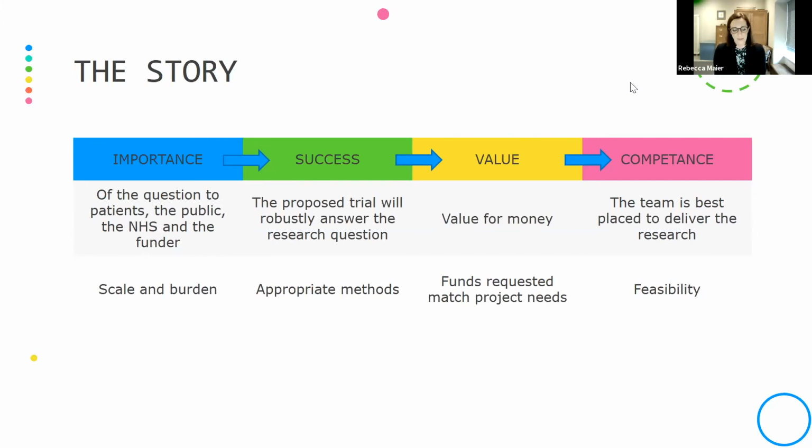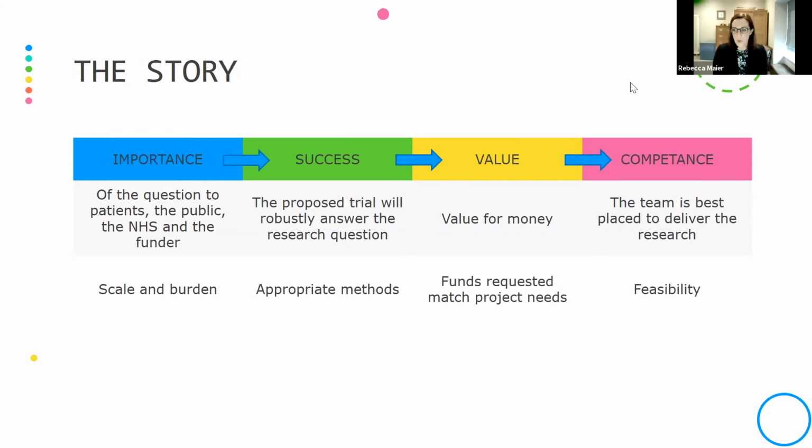And this is maybe a little bit nebulous. It's not so easy to pin down what value is. It goes without saying that almost without fail, whatever you put into a funder, they will ask you to justify and check that the funding is needed. But it is important that you think through all the elements of the budget and provide a value for money offer for the project in question.